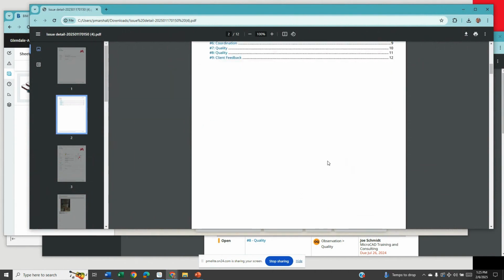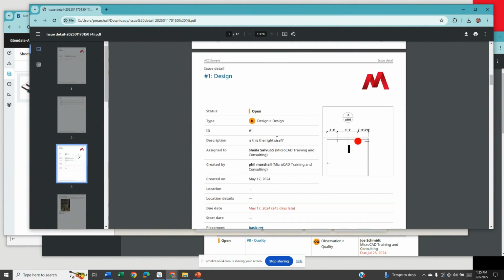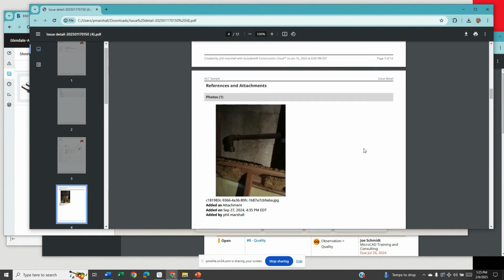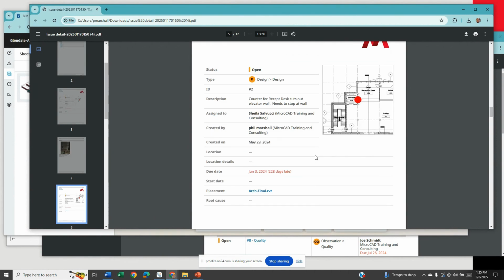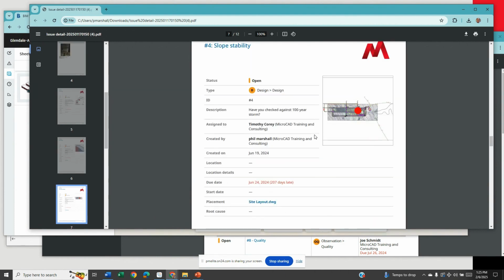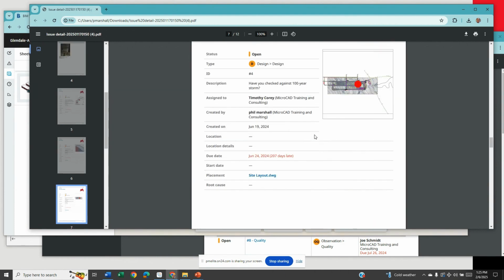You can identify parts of the drawing that is relevant for that particular issue. It will show who was assigned that issue, when it was due, a photograph, in this case, from the field. Here's another issue and another issue. So these issue reports could be created automatically and then distributed to people on the project for resolution.